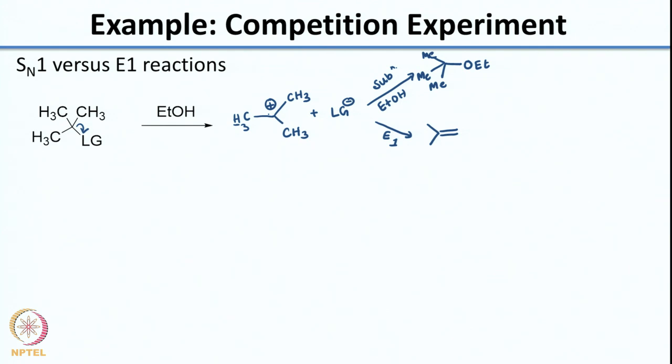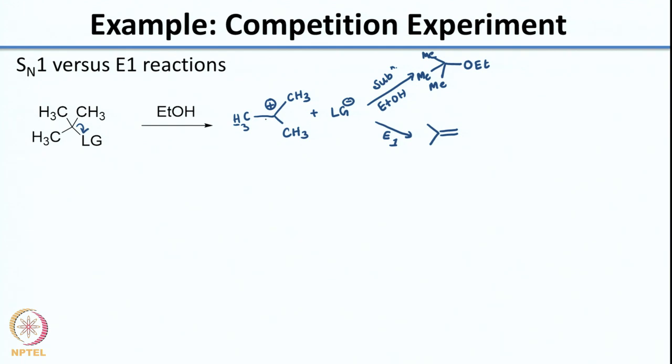Now, if you look at it based on the standard textbook mechanism that you have studied so far, the rate determining step is formation of the carbocation. So, then what you would see is you should be generating the same intermediate irrespective of which leaving group you use, because we have studied that this first step is the rate determining step. So, irrespective of whichever leaving group, you would end up generating the same carbocation. So, once you generate the same carbocation, if your nucleophile is the same, which is ethanol in this case, one would assume that you would have the same extent of substitution or elimination irrespective of whichever leaving group you choose. So, just to repeat, you are generating a carbocation irrespective of whichever leaving group you choose.